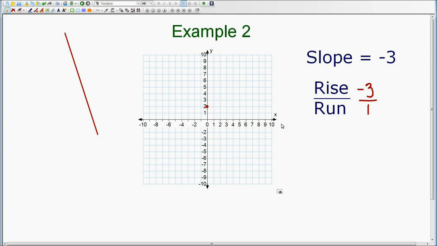The slope is going to tell us in what direction we need to go in order to plot the next point on the graph. The rise tells us how far we need to go up or down from that point, and the run tells us how far we need to go left or right. So the slope is simply a set of directions.